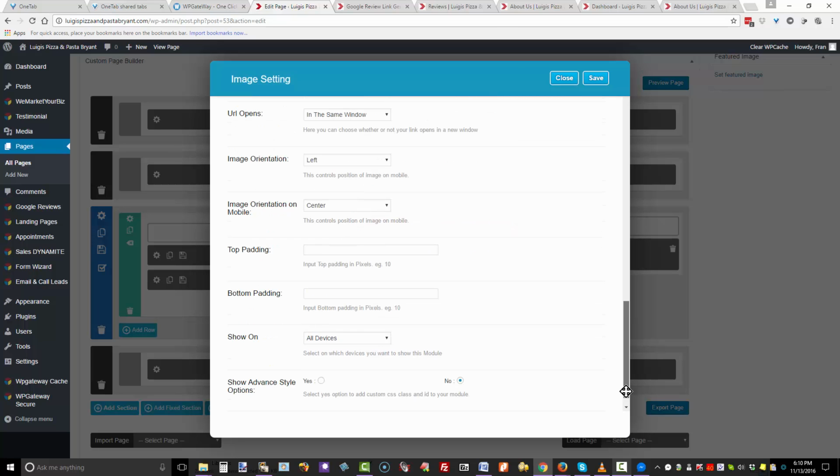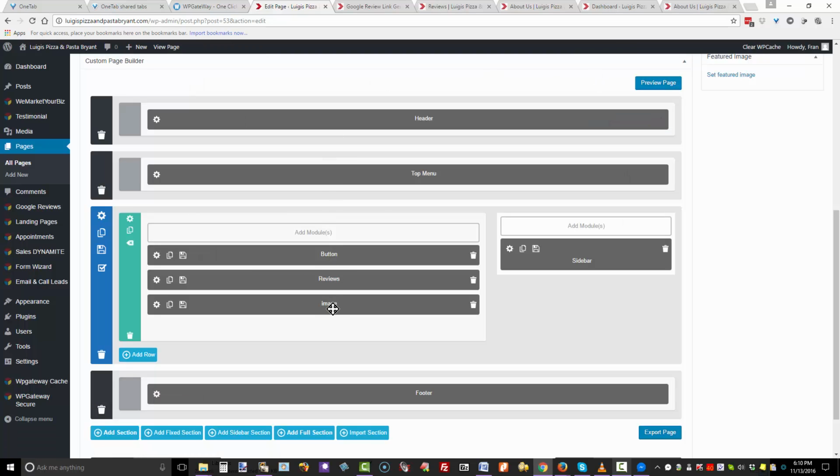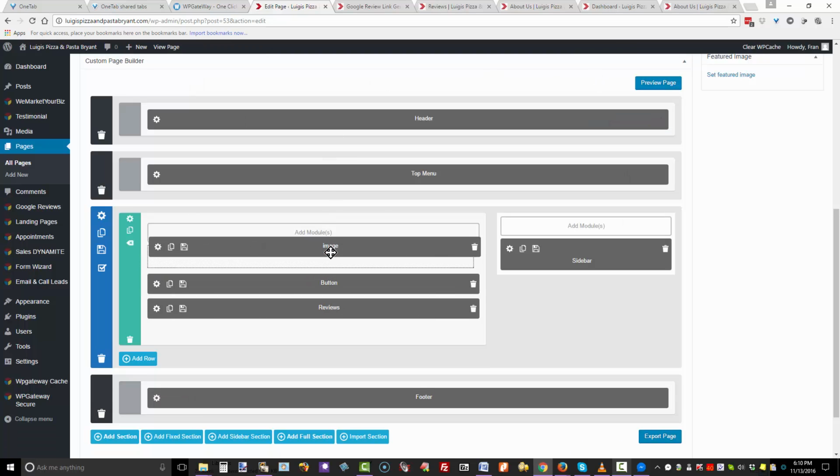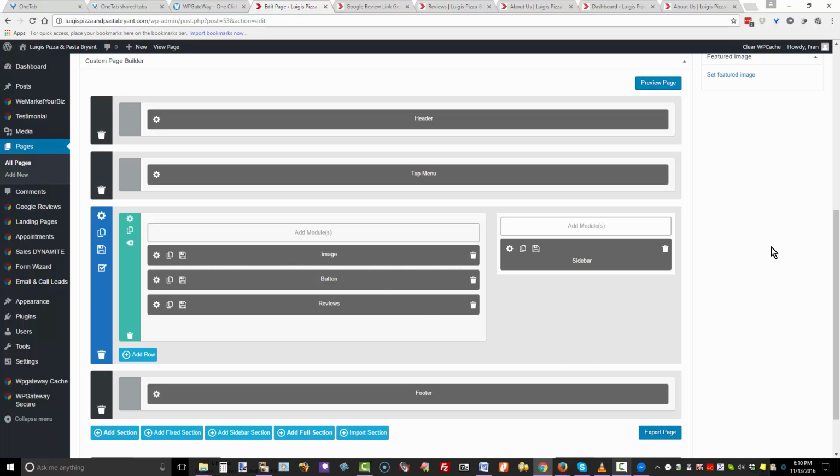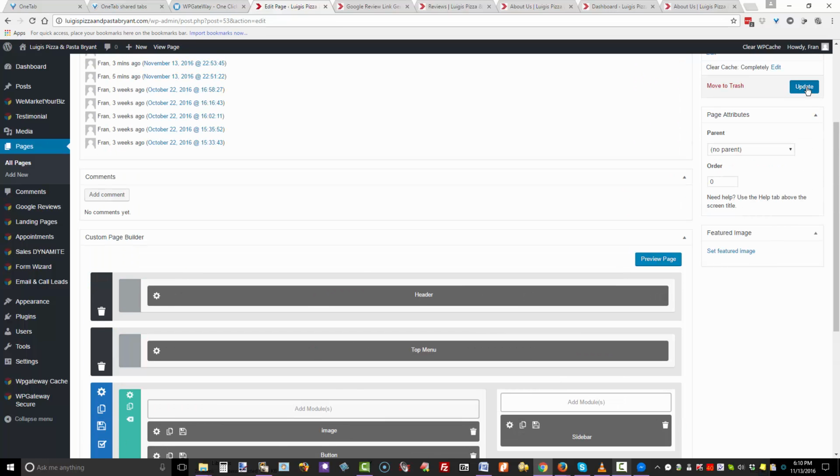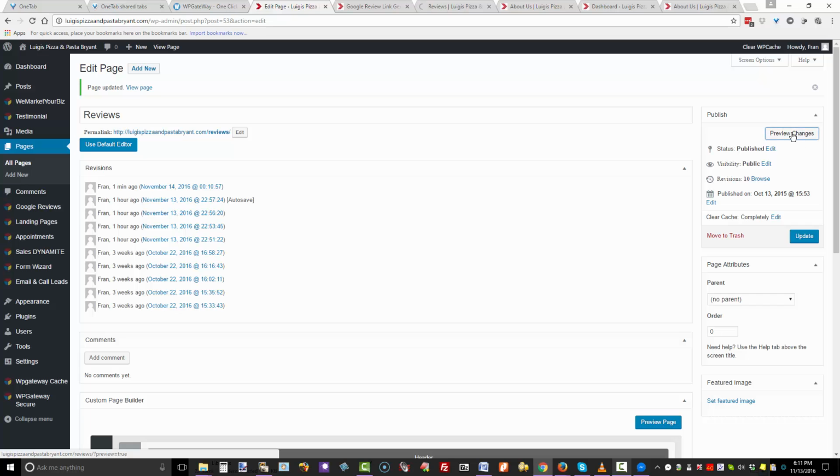You'll want some padding. The padding at the top will keep the image away from the top menu, and padding at the bottom would keep whatever is beneath it away from the edge. So I'll click on save, and I'm going to move the image to above the button, and we'll update and preview changes.